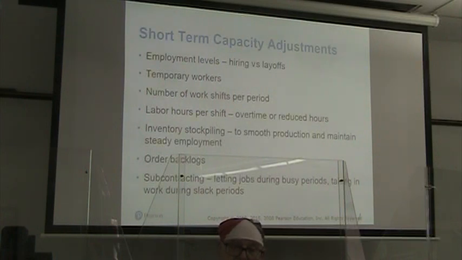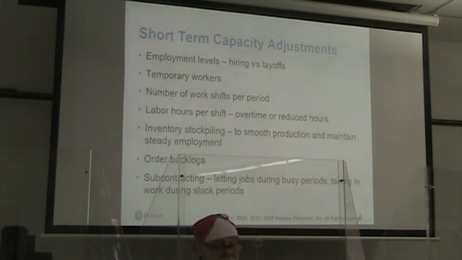If we have people working an ordinary 8-hour day, can we temporarily have them work 9 or 10 hours a day so that we catch up? Or, on the other hand, if business is way down, can we say, look, we need to reduce everyone's hours on a temporary basis until we have an uptick in business.